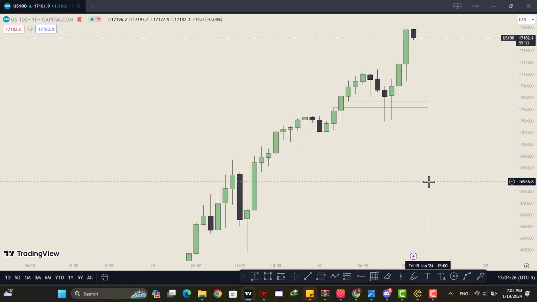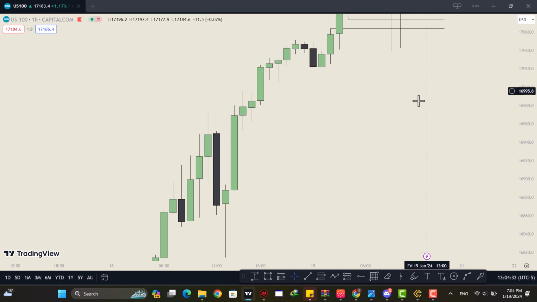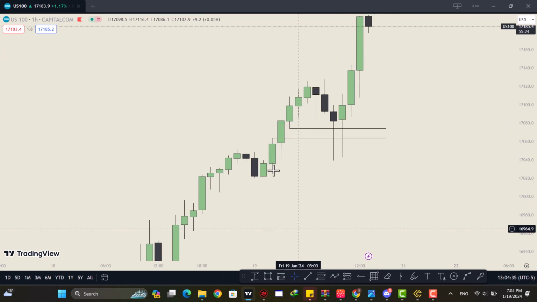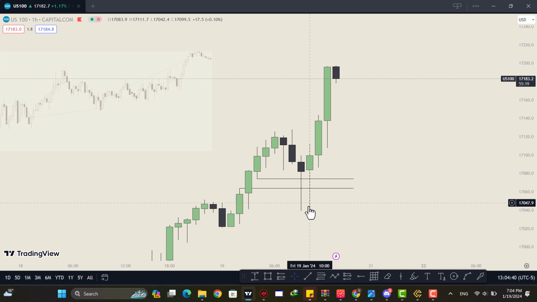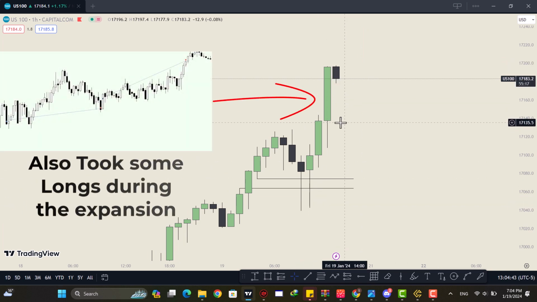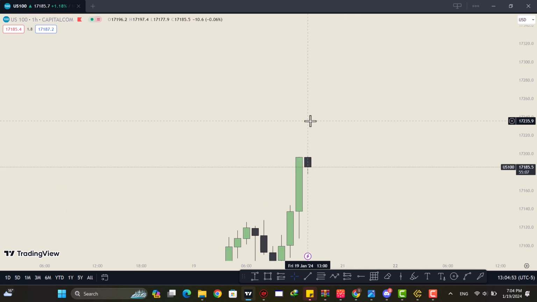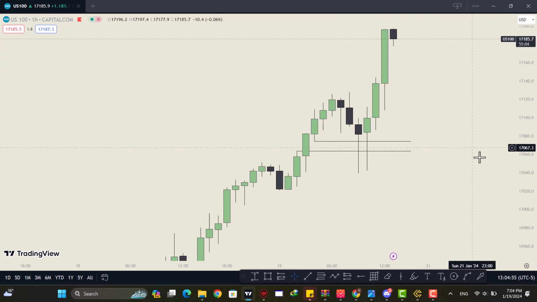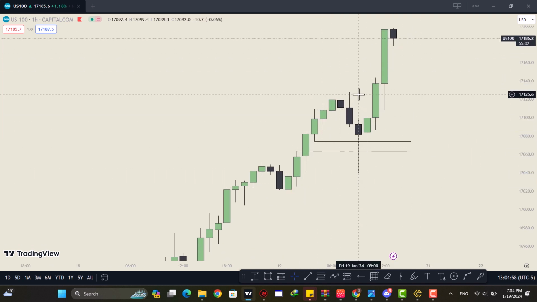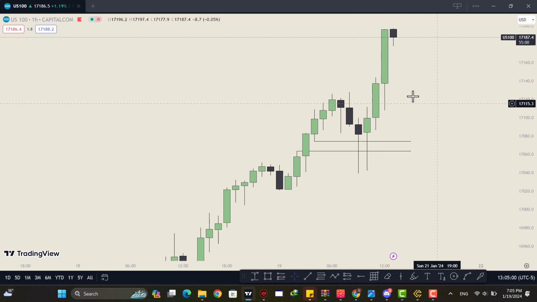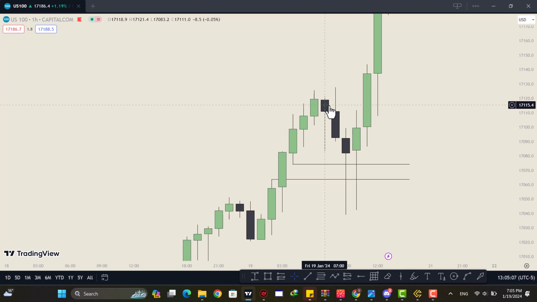So as always, we use the concept of internal to external and external to internal range liquidity. So basically, price expands higher, it retraces, and then a retracement or a pullback expands higher and then retraces. So price must retrace after an expansion. Price cannot just keep going up and up and up. It needs to pull back right here. So after each expansion, you can always expect a pullback. And on that pullback, you can capitalize on a move, a scalp on the lower time frame.